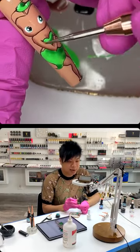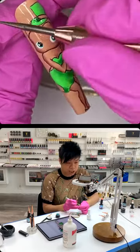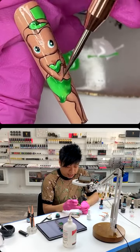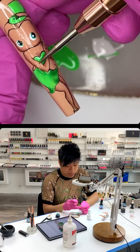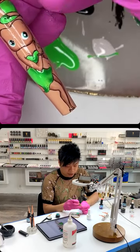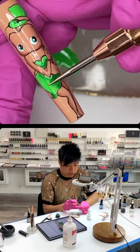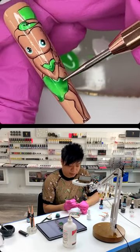Now the arm, let's say I pretend my light is up here. So if my light is up here, what direction? On the left or on the right? So this one is on the left. So it shines through here. Of course, when it shines here, the upper arm is going to be light, but the lower arm is going to have shadow because the light is shining from above, right? When it shines down, it shines onto the top, but the bottom is going to have shadow because the light cannot reach the bottom.